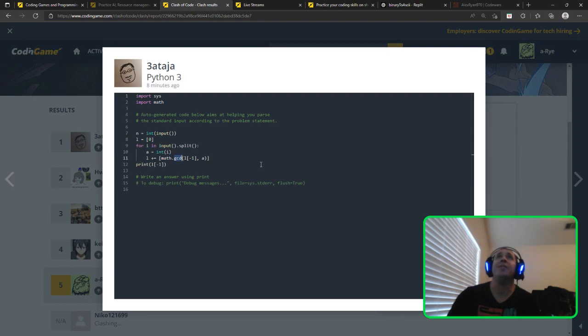There is a tool out there, L plus equals greatest common denominator, I'm going to guess, of L negative 1 and A. Sorry, something's popping up here. Okay. Print.